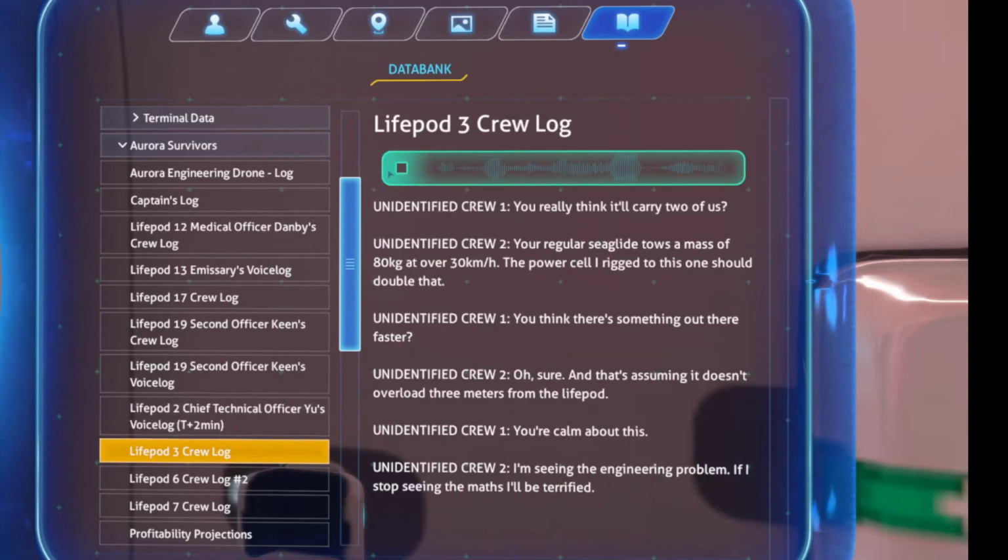Here's life pod number 3. You really think it'll carry two of us? Your regular sea glide tows a mass of 80 kilograms at over 30 kilometers an hour. The power cell rigged to this one should double that. You think there's something out there that's faster? Oh, sure. And that's assuming it doesn't overload 3 meters from the life pod. You're calm about this. I'm seeing the engineering problem. If I stop seeing the maths, I'll be terrified. Here's a life lesson. Never stop seeing the maths, kids.